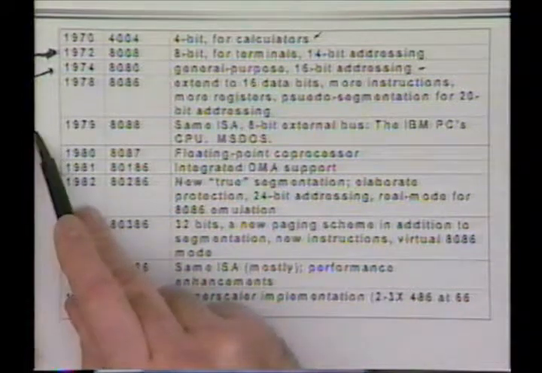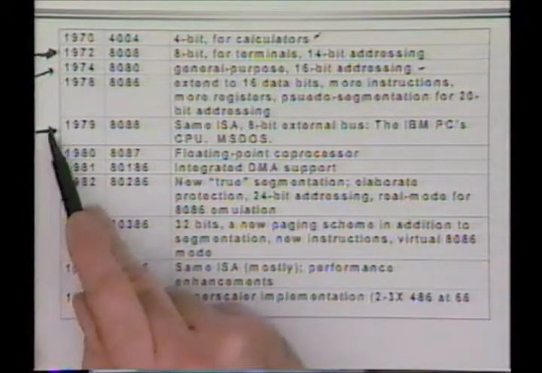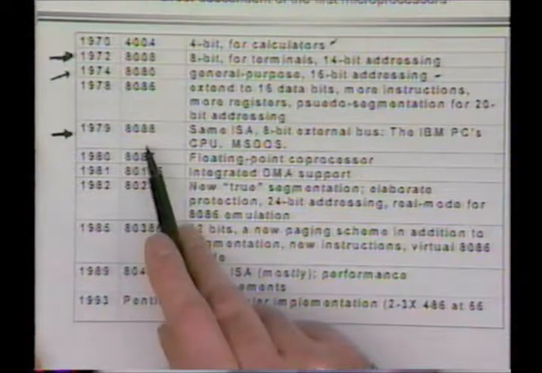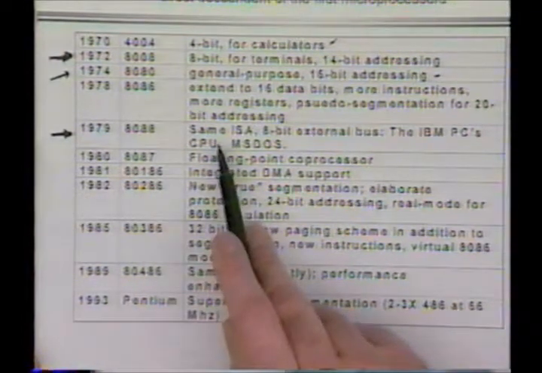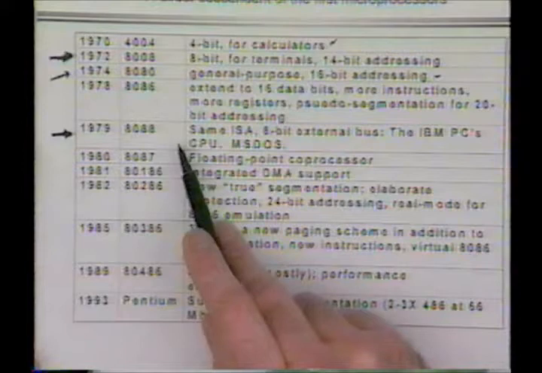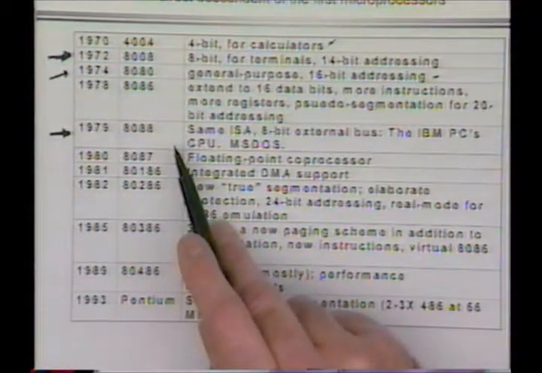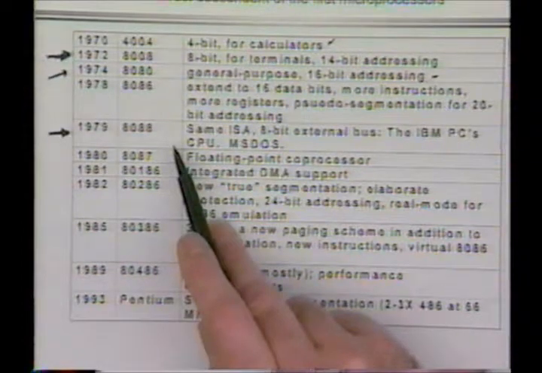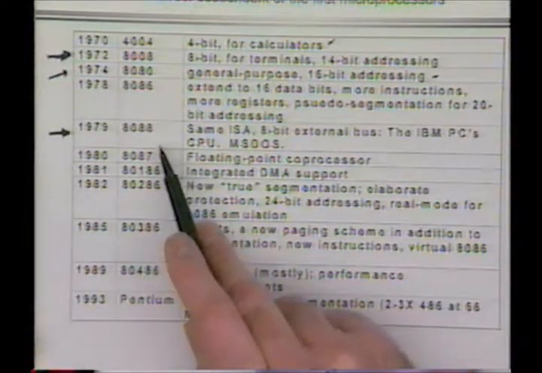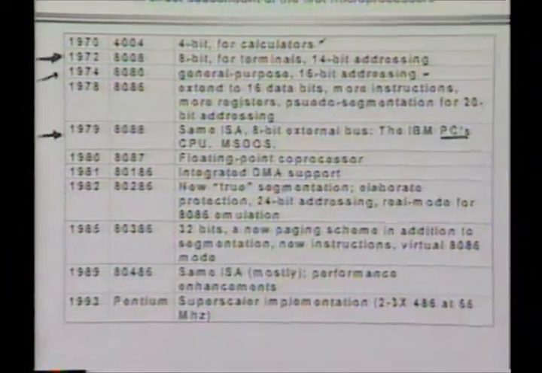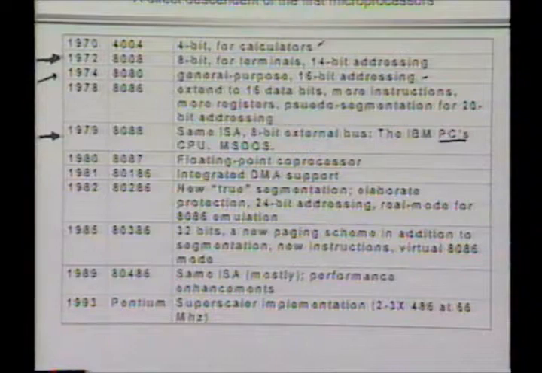The next step was actually not an architectural change, but rather an implementation change. A year or so later, they came out with the 8088, which had exactly the same instruction set architecture, 100% compatible in binary format with the 8086. And the difference is it had an external 8-bit bus rather than an external 16-bit bus. And this was the machine that, in fact, IBM adopted for their first IBM PC, and the rest is history.